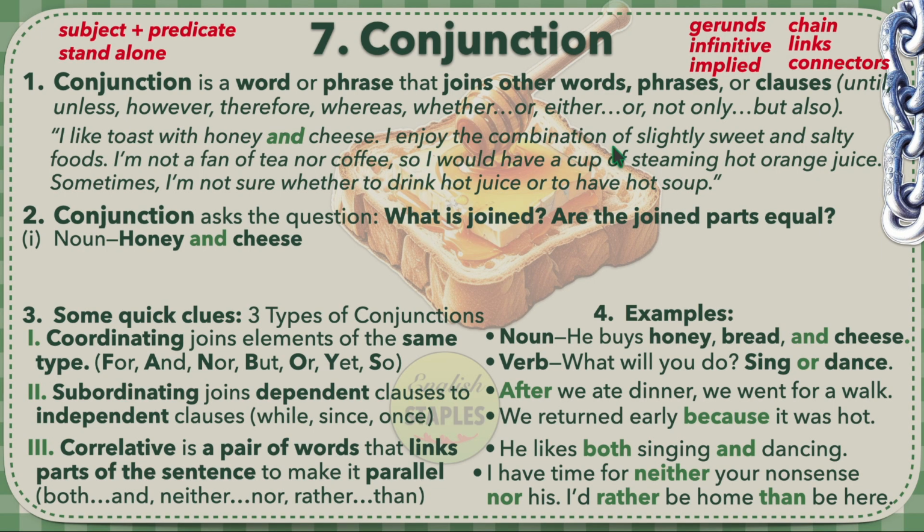I enjoy the combination of slightly sweet and salty foods. So we have sweet foods and we have salty foods. And then we have the word and here. So we have adjectives here. We have sweet and salty. Sweet and salty. So those are adjectives. Down here we saw noun and we saw verb. Now we're actually seeing adjective.